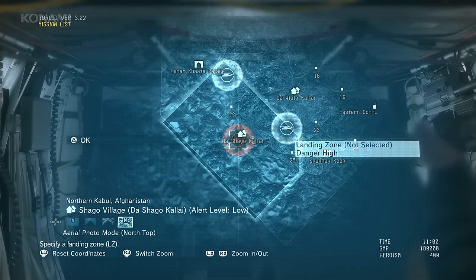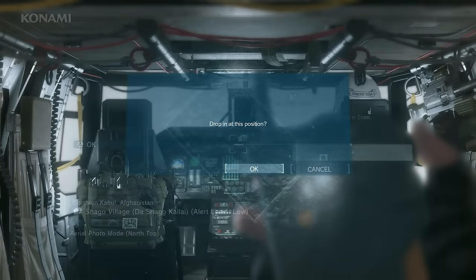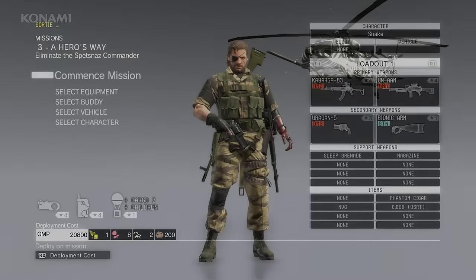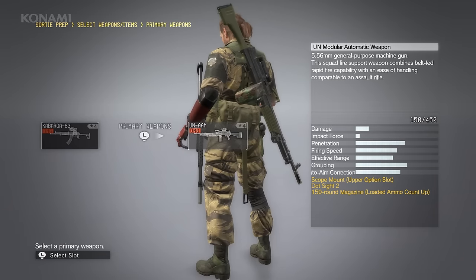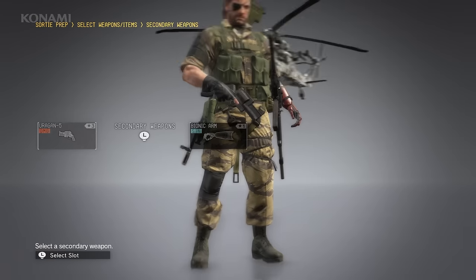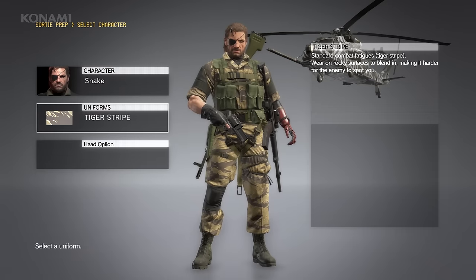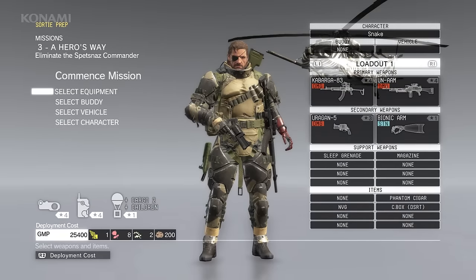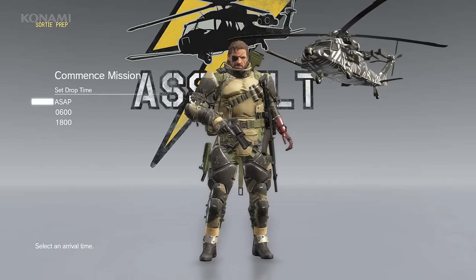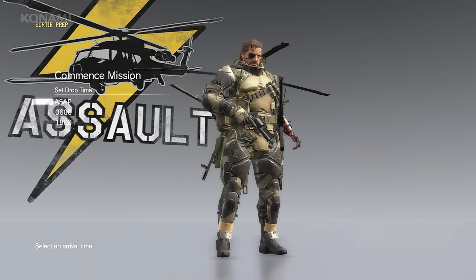So we're gonna go in loud with guns blazing, which means we'll have to choose some different equipment this time. So for equipment, we'll go ahead and choose the combination of a shotgun and a machine gun, which is used for battle and close situations such as this. And for our uniform, we'll choose a battle dress, which should afford us some protection since we'll be going into heavy fire. And once again, we could choose a drop time here. Let's just go ahead and choose ASAP.